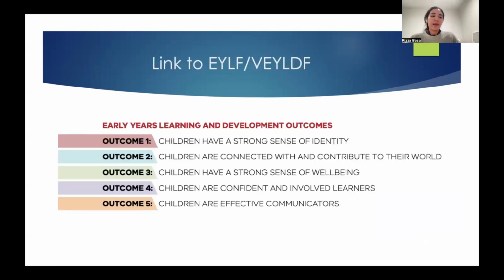Linking to the EYLF, differentiation aligns with the EYLF by supporting the individuality and diversity of each child. It enables educators to tailor learning experiences to meet various needs and learning styles, ensuring inclusivity and meaningful engagement. Differentiation also promotes responsive teaching as educators adapt activities based on observations and assessments. Additionally, collaborating with families to understand and support each child. Overall, differentiation ensures that all children are supported in achieving the EYLF learning outcomes.